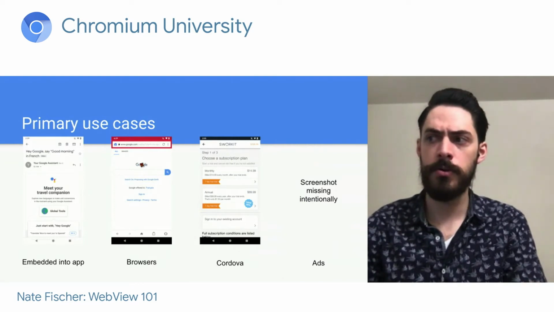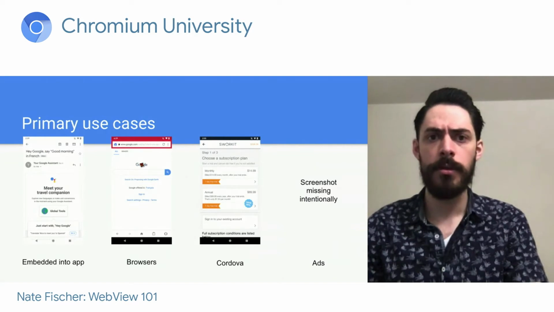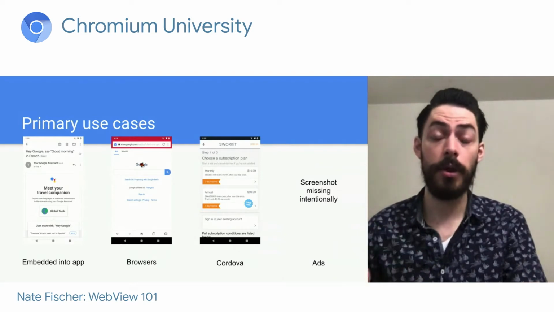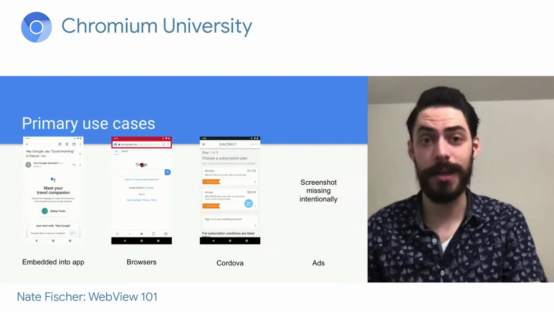The third thing here is called Cordova. There's a similar offering called PhoneGap. The idea here is there's a bunch of skilled web developers out there who may not have familiarity with Java or the Android framework, but they still want to make an Android app.